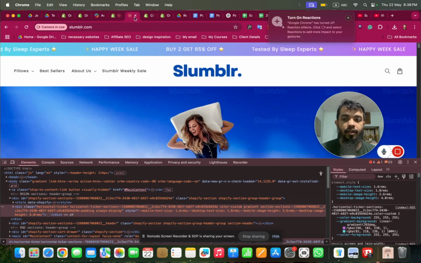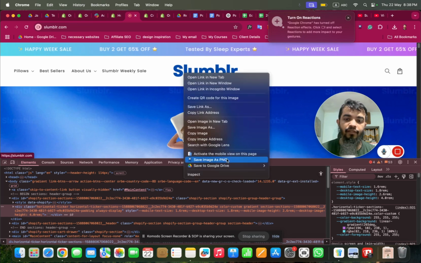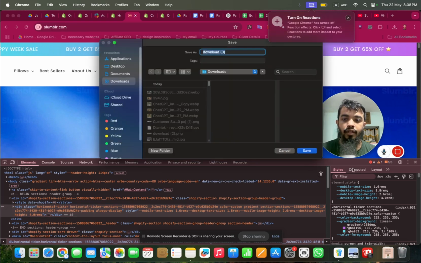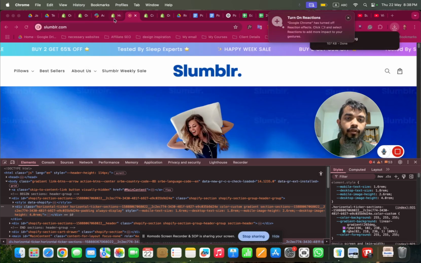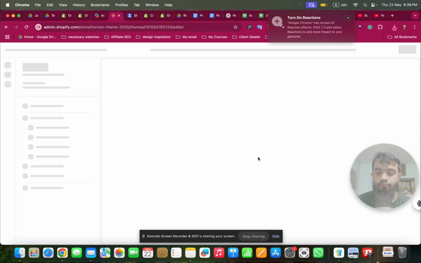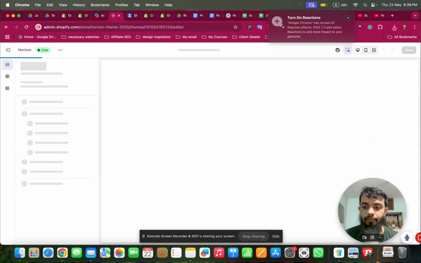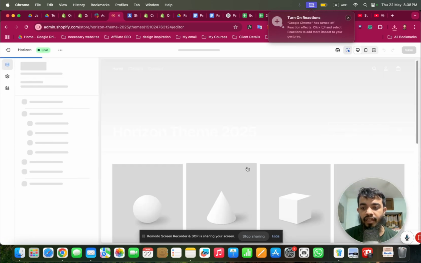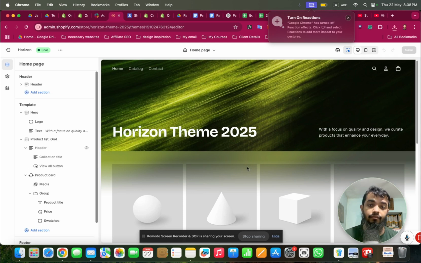I will primarily focus on the design of this particular store, which looks pretty cool and very branded. So I will create a store like this for this tutorial. So I'll click on customize, and then I will start customizing the theme. It will be a bit different if you've been using Shopify in the past, so it may look a bit different than it usually does.